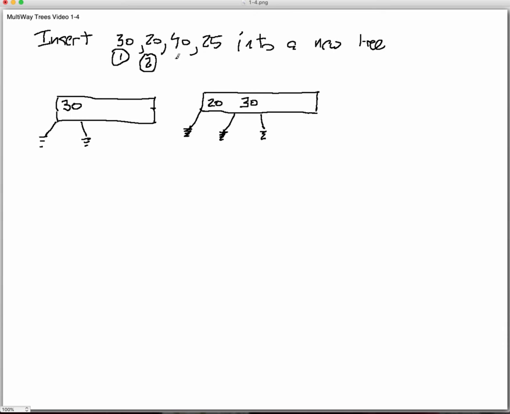And now I'm going to come over here and insert 40. So I take what was there before, and again, the only thing that happens between here and here is I inserted the 40. The references didn't move this time. When I insert the 40, I have to do it here.